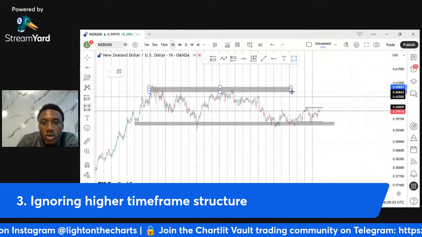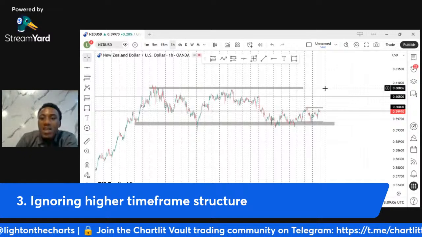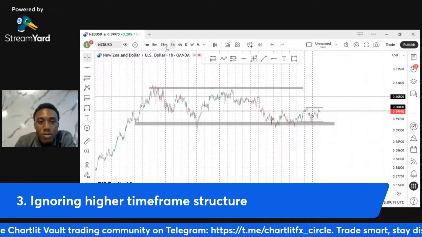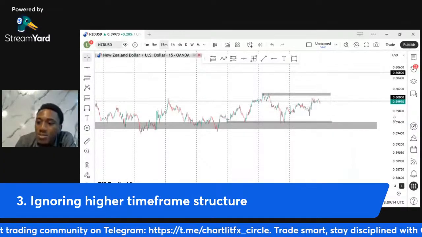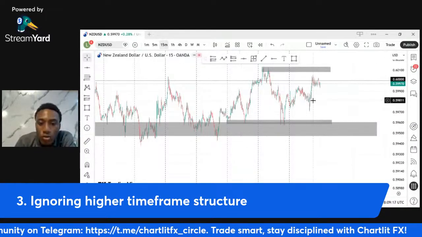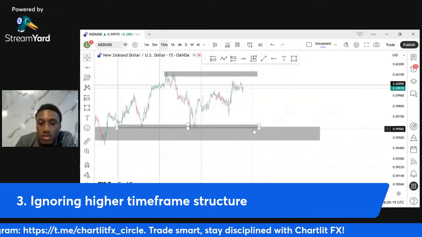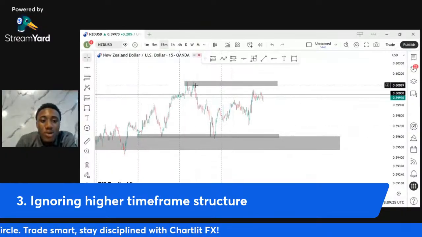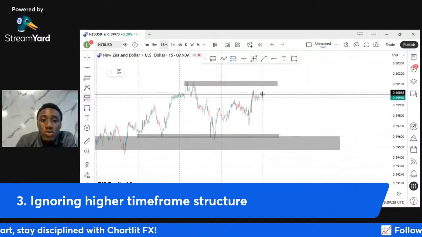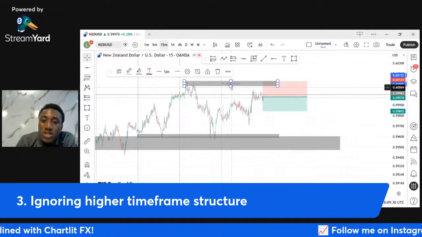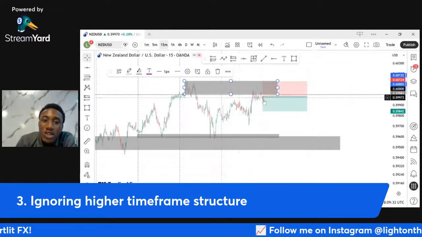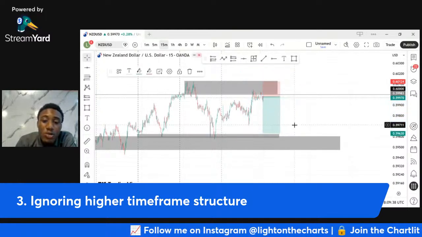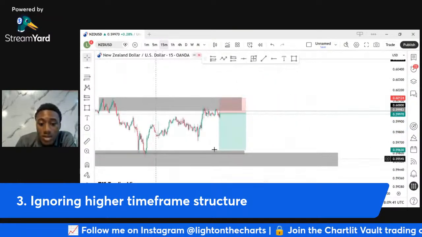So now, the drawing of levels ignoring the higher time frame market structure. First, you draw a level on the higher time frame before you come down to a smaller time frame like the 15 minutes to draw levels that you can make decisions off of. This is what they miss. They just wake up, come to the 15 minutes time frame and draw levels. And before you know it, the market is actually trending upwards, and they want to be selling. They tell themselves, okay, this is the main key level, extend it like this. They want to sell. And the market will eventually take out their stop loss and they lose money. And then they start complaining. So that is just it.